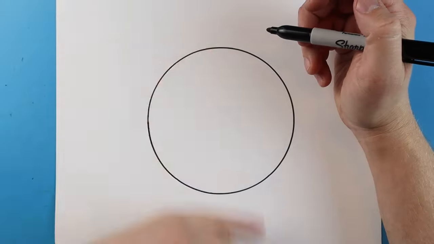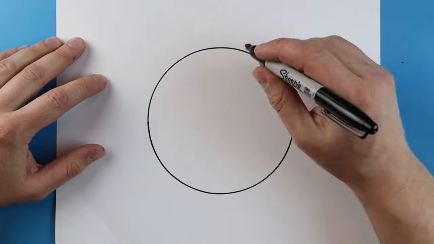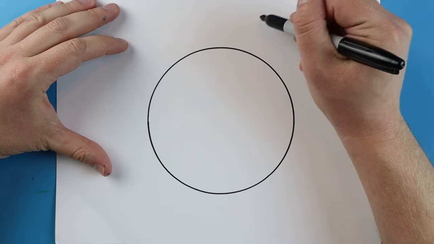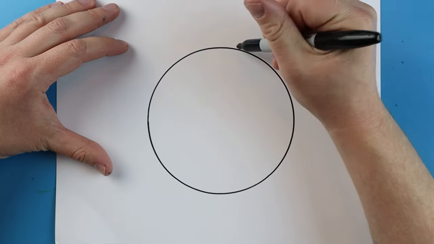Now when it comes to rays on your sun there's so many different ways you can do it. You can make little lines, you can make points, you can do patterns, you can do whatever you want. I'm just going to make some different little flames that are different sizes going all different directions.